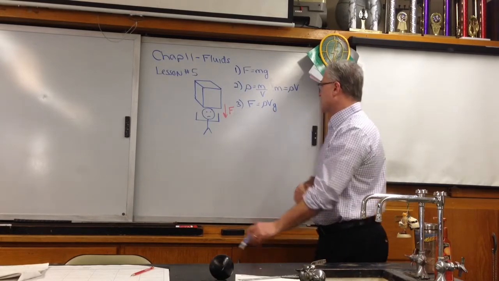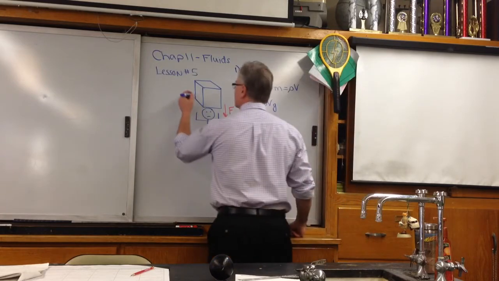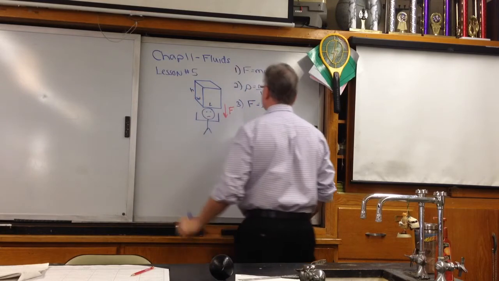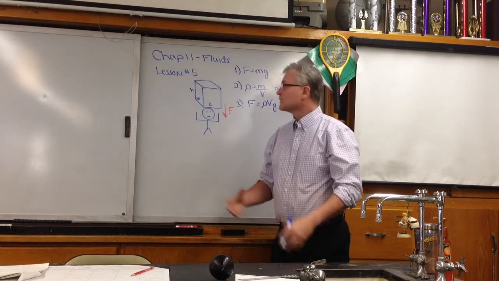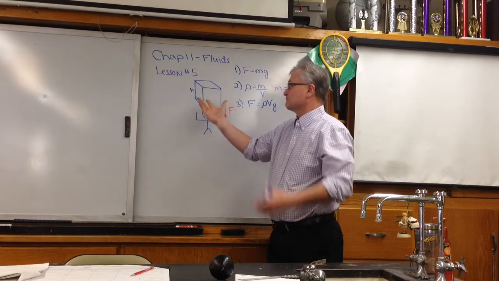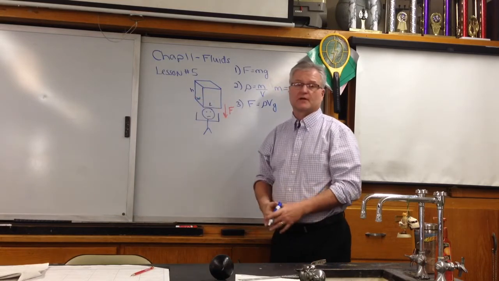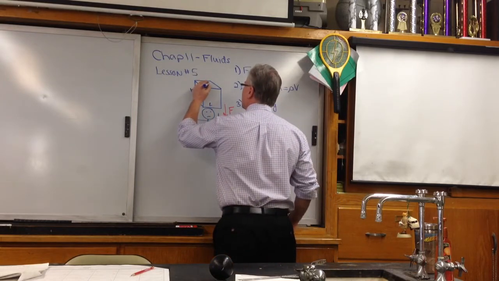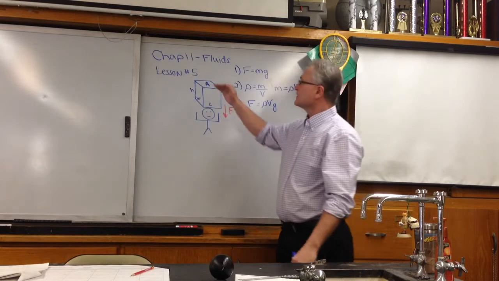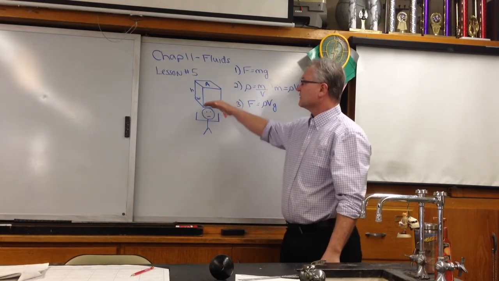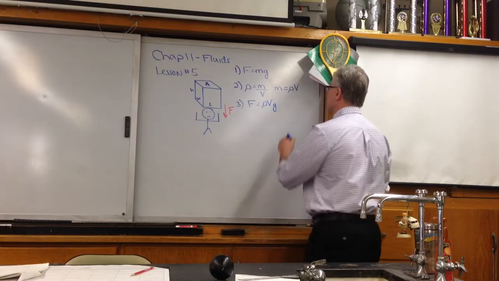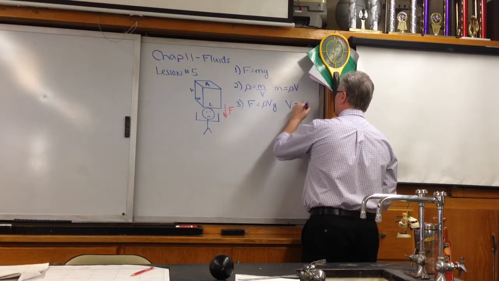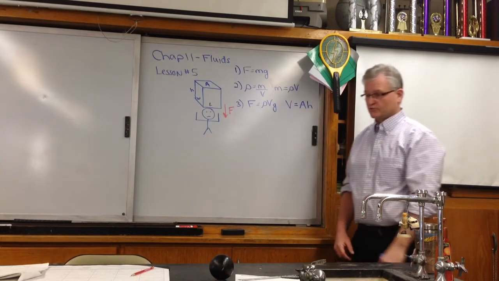Now we also know that the volume of something is the length times the width times the height. So if we look at this particular volume, we know that the volume of any shape is going to be the length, width times the height. Another way of looking at that is this. Could I take the area of the top of the box and then take the area and multiply it by the height of the box? So volume is also known as not just the length times the width times the height, but the area times the height, and it's true.